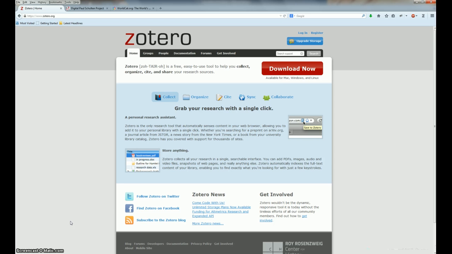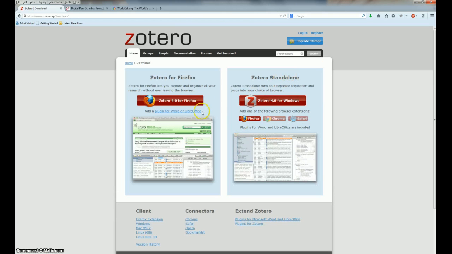You first have to download Zotero. This can be done for free, and when we go to the Zotero website and press download, we are presented with 2 choices, which are basically the same as far as functionality goes. We choose the left in this example. You register for Zotero and download the plugin for Firefox and the plugin for Word.